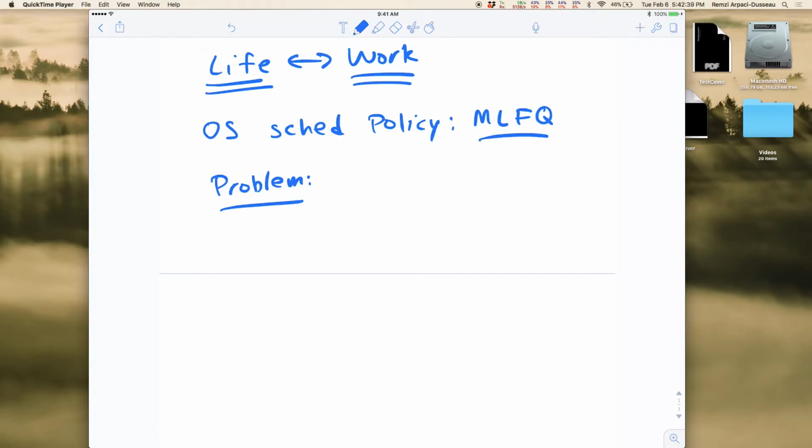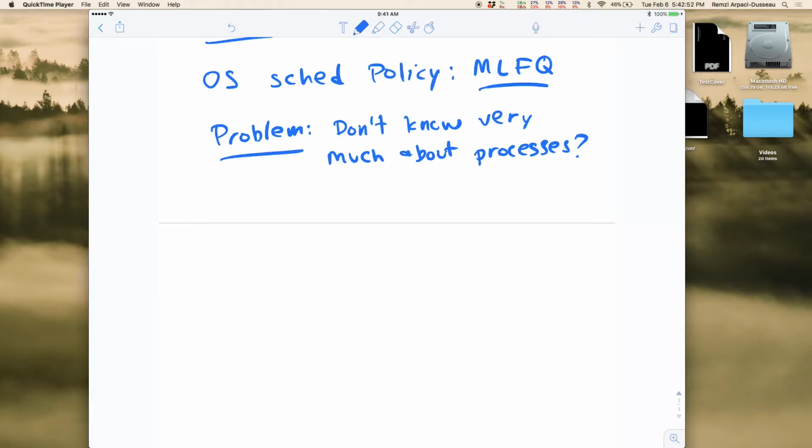But the problem is that we really don't know very much about jobs, about the running processes. We don't know much about processes, exclamation point, because users just type in something at the shell and it starts running, or whatever. Some servers inside of a Google data center are running different binaries from different cloud customers. What do we know about what their jobs are? Not very much. They just started running. So we need to figure out something.